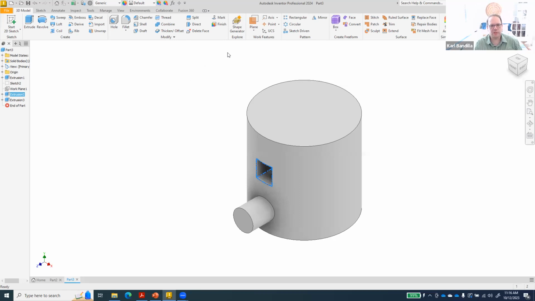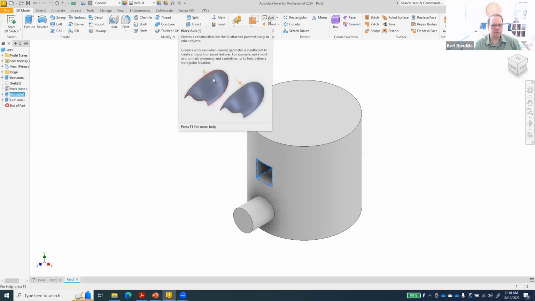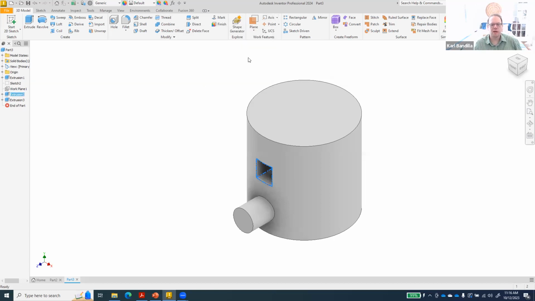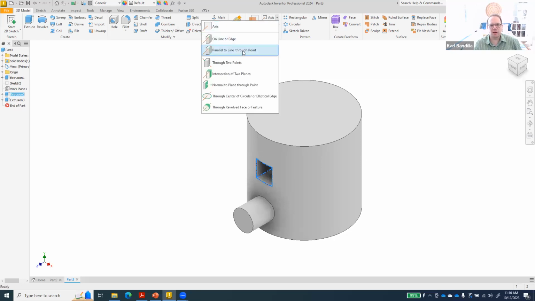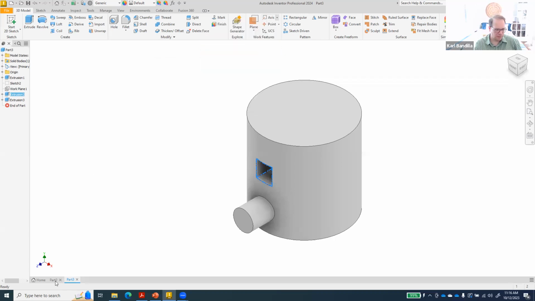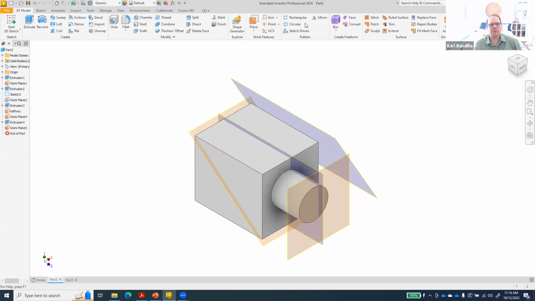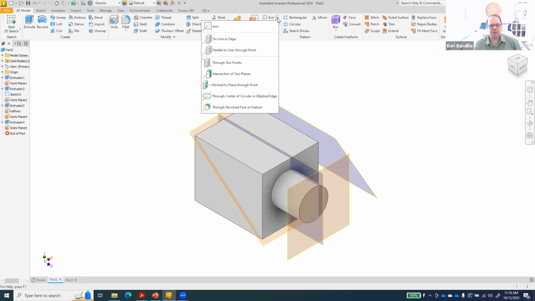All right, if there are no other questions, then let's talk about axes a little bit. And then we'll do some other stuff before we get to our examples. So axes, very similar to the planes, right? I can create all these extra axes. But for this one, let's go back to this one with straight edges. So it gives us a couple more options.